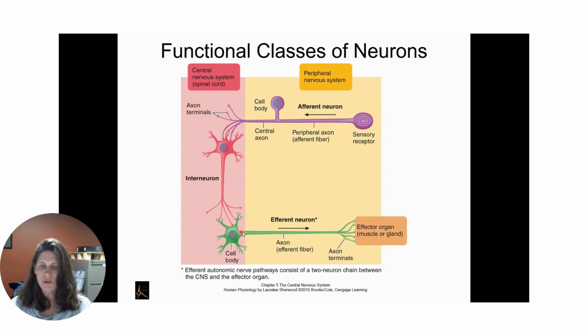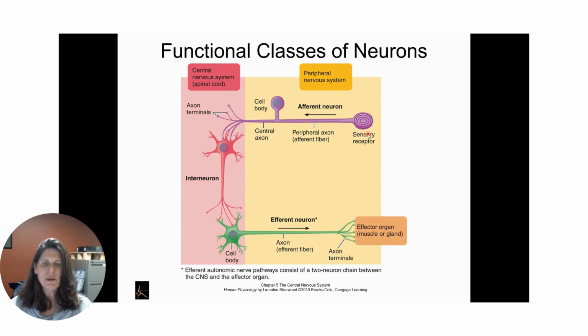And then the third type of neuron are efferent neurons, or the motor neuron. These are the neurons that stimulate the effector organ and are part of the peripheral nervous system. You'll see, though, that both afferent and efferent neurons, even though they're part of the peripheral system, have a part that is associated with the central nervous system. Well, they have to if they're going to synapse with an interneuron. So be aware of this sequence of neurons. Afferent neurons always start with a sensory receptor. Again, we'll come back to that in the next video.